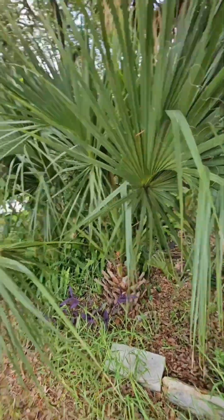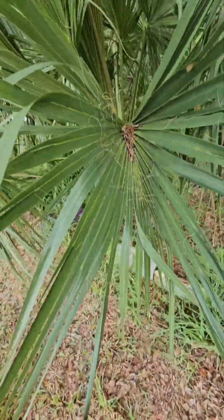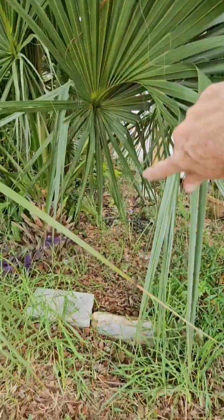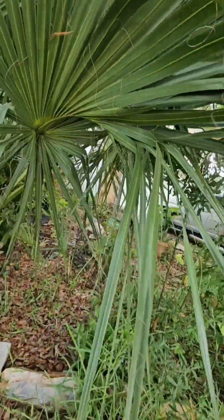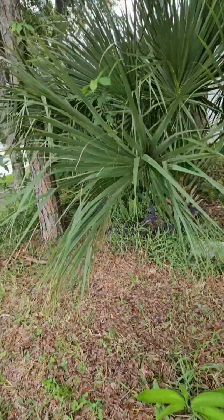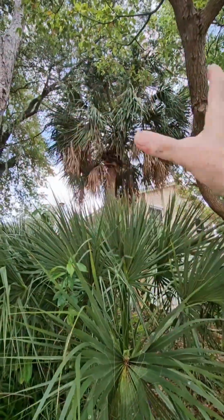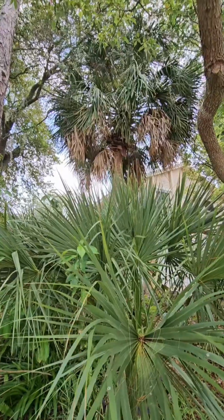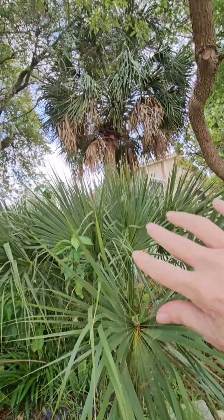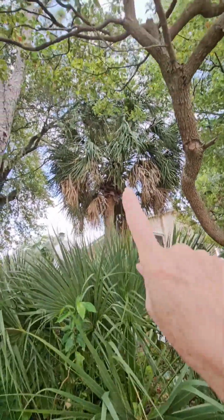So these limbs will be first, and I'll have to check every one because the wasp nests will get in here or up under here. It protects them from rain and such. See how hidey-hole that is up in there? Wasps love to make the nest in here, but these palmettos are extremely important to the bee population. They get these big, lush blooms, really sweet smelling, and they create like a white shower, blowing everywhere. And when the rain hits them, they look like diamonds sparkling. They're just beautiful.